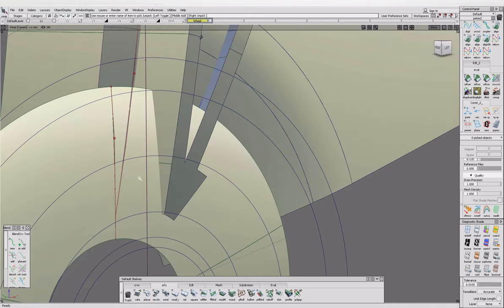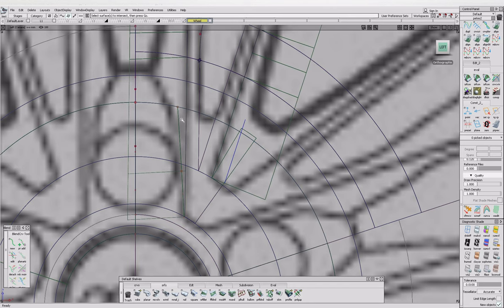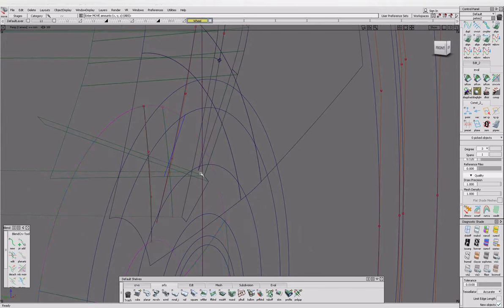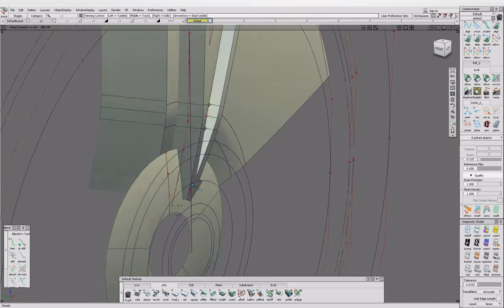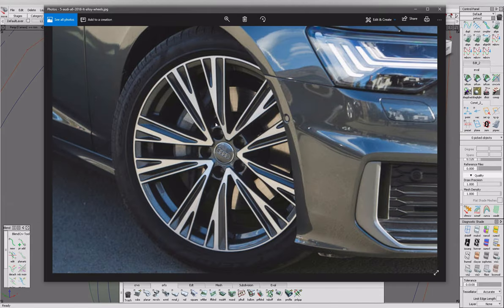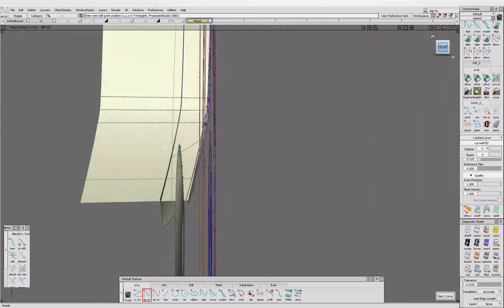And let's just intersect this so we can see what's going on. Looks like it's about right. Close. Just looks like it needs to be moved further inboard. So let's just move it back a bit. Maybe bring those in on their own. Let's have a look again. Yeah, I think that'll do. That's good. It looks a lot deeper there though, but I guess it does go deeper. Anyway, so then we just build another revolve. Build another section.